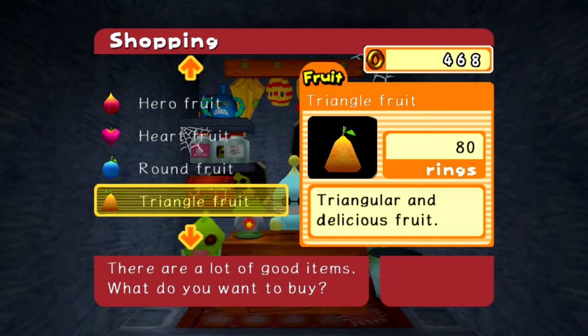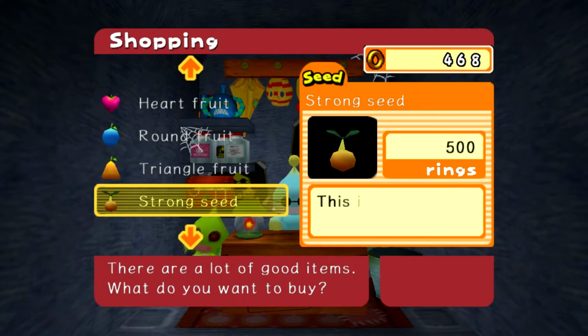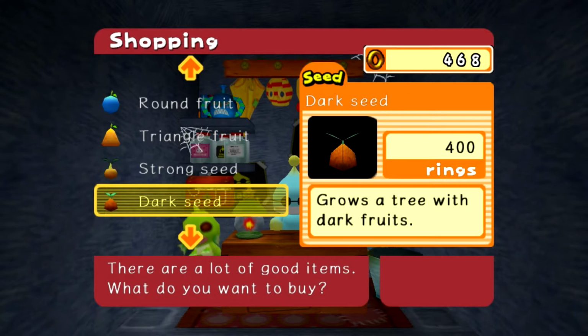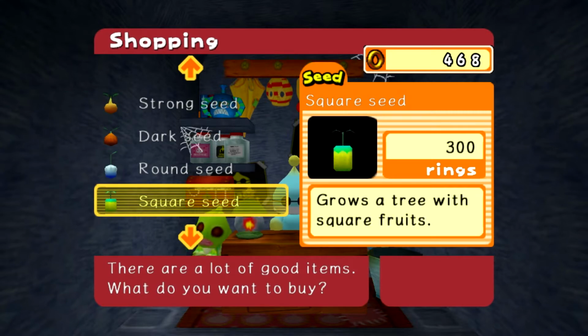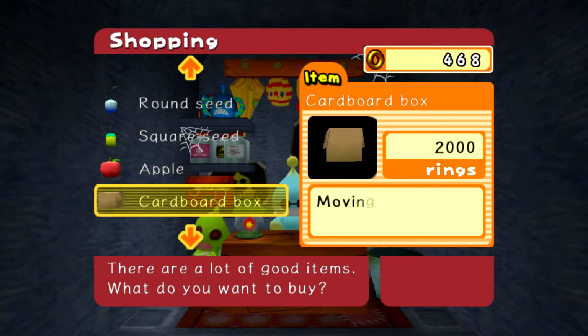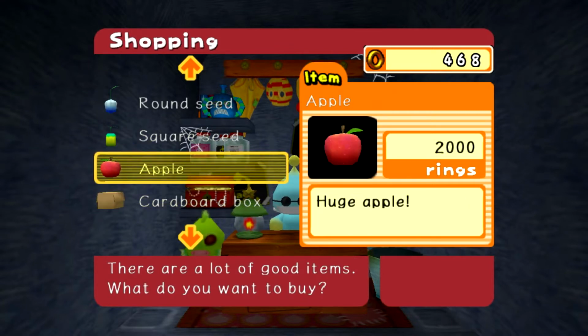A triangular fruit, or a triangle fruit, I don't suggest getting it because I never used it before. A strong seed helps grow another tree. A dark seed, use this in hell when you unlock it from getting the dark child. A round seed helps in the upper ground, like in heaven. Then there's the square seed, square fruit, and a huge apple. Well, who's gonna pay 2,000 rings? I haven't got the apple before, but I'm gonna try to get it and use it at least once in the episode.